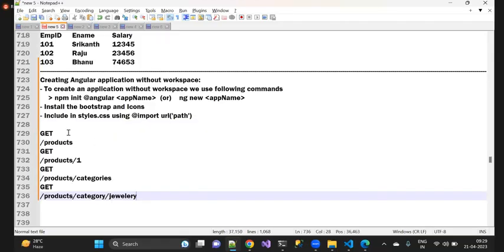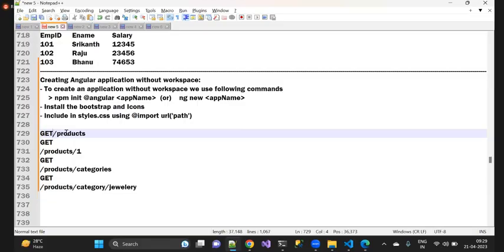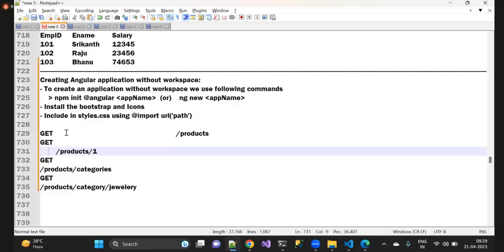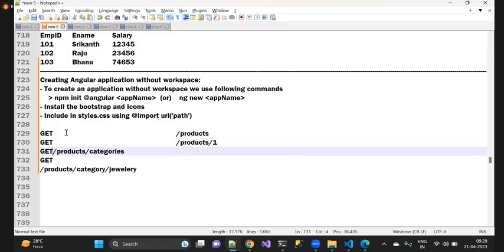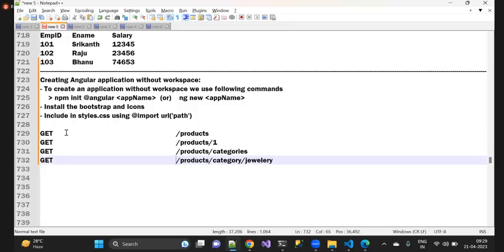The first one is products, which is a get request. After that, we have products/1. After that, products/categories. And after that, products/category, and if you use jewelry, I'm able to get that. Now, when I send a request here, what type of data are we getting? Tell me. When I send a request to this particular one, you can see the product.